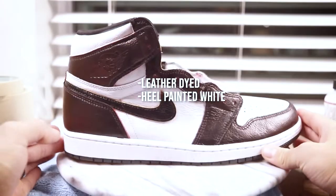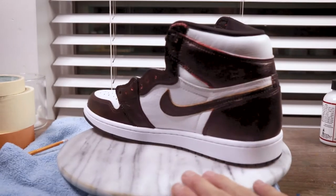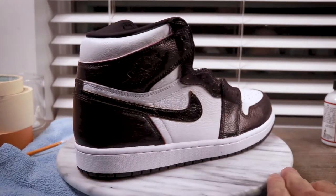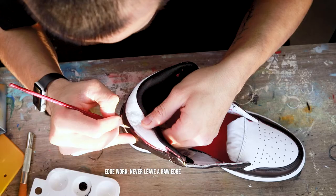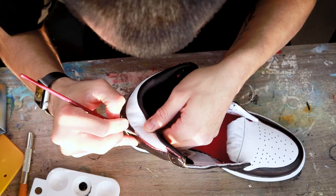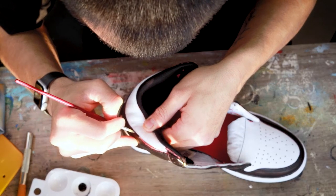Here's the result you can expect — I went ahead and dyed all the uppers. You can also paint over the leather dye with a thin coat of black if you want, but once you lay the finisher on you're really not going to tell a difference. I see a lot of artists cut corners on the little minute details, but in my opinion that edge work really ties everything together.